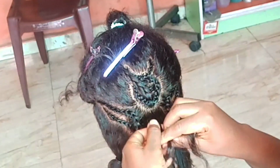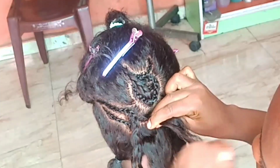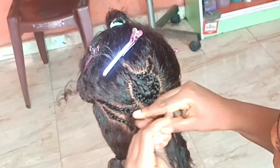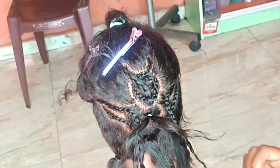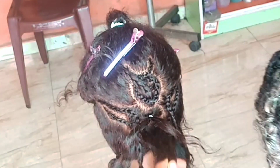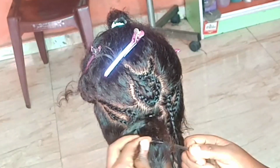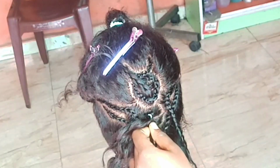I will repeat the tie section and tie method in the tummy area to have some texture going on again, but this time around I did make a little section at the edges for braiding, and also I used a rubber band to hold each of the knots after tying it. So even if you don't tie it, it's fine, just create a rubber band or whatever in the center to have some texture going on there, because I just visualize bats to have a lot of spooky things going on.